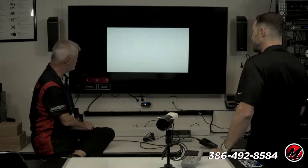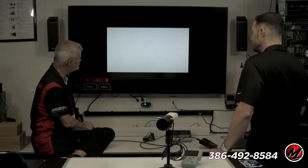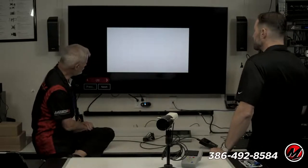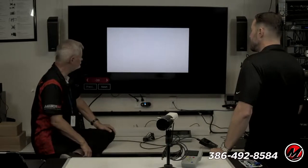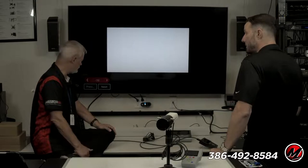We're almost back to the factory position. Once we get into the negatives, you'll really start to see it change. And maybe this is on camera, but it's starting to get pinkish. Turns pink, right? Yeah. So here's the point. Some combination of these red, green, and blue controls is going to make the right shade of white.